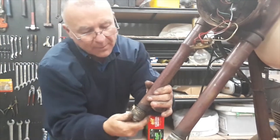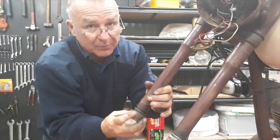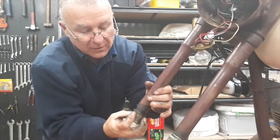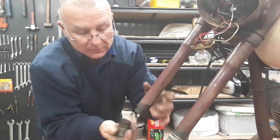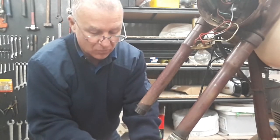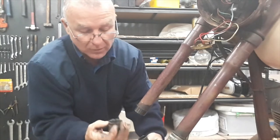Okay, we're getting the fork cap off just so I can check out the fork seals. I'll see if the bush will come out. And the bush has come out. That certainly doesn't have excessive wear on it. It actually looks pretty good.